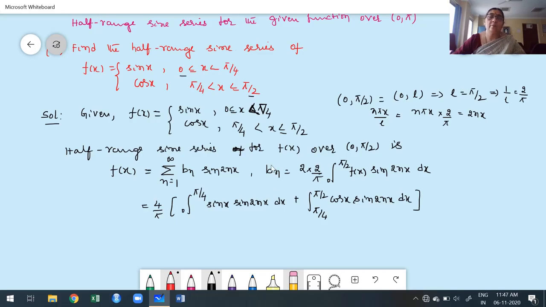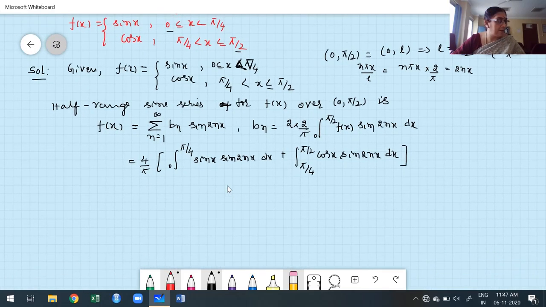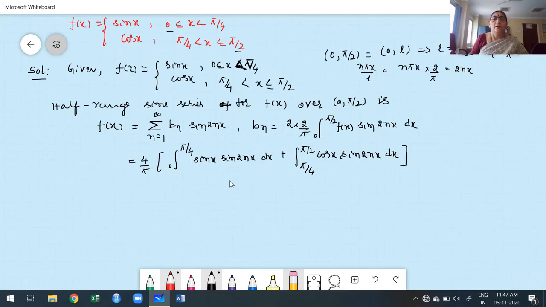Now, in the next step, I want to evaluate this by using the fundamental transformation formula because it's a product of two trigonometric functions. Madam, it's a product of two functions, why don't you go for UV rule or Bernoulli's rule? We can't go for Bernoulli's UV rule because the product of any one of the functions is not equal to 0 after a few derivatives. Suppose you apply UV rule or Bernoulli's rule, the terms go up to infinity in both the first integral and also the second integral.